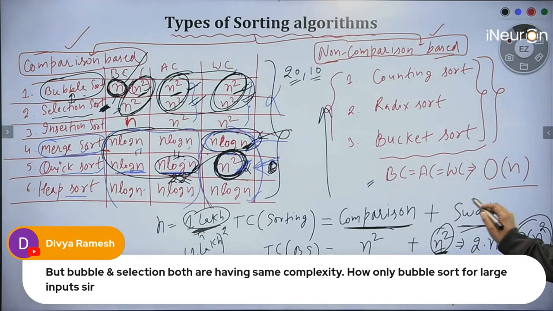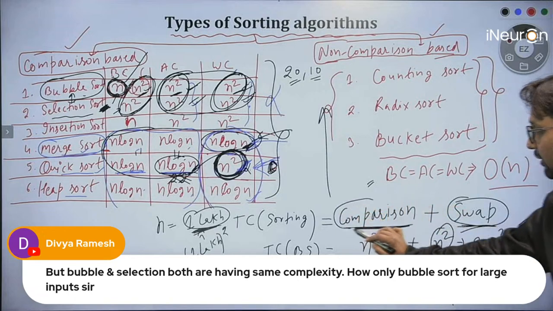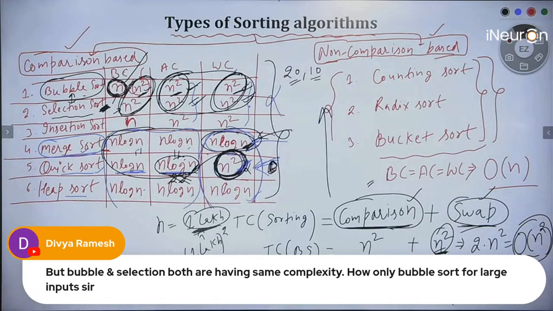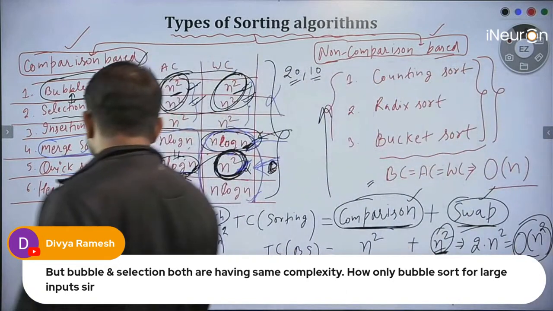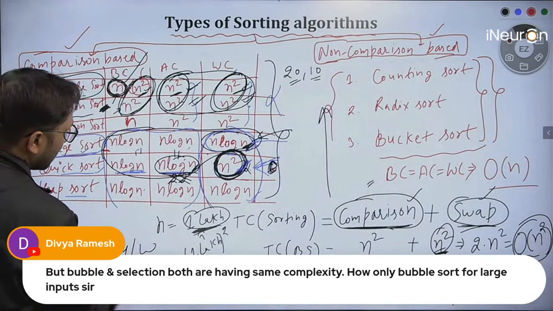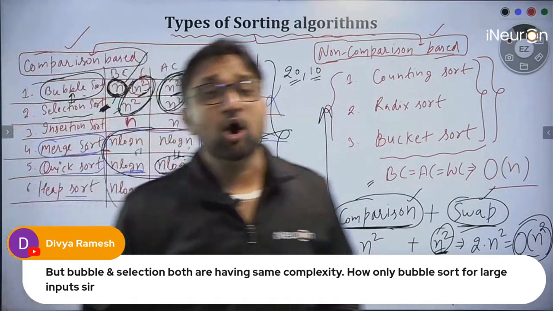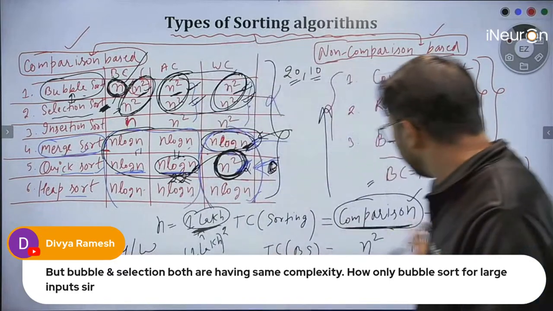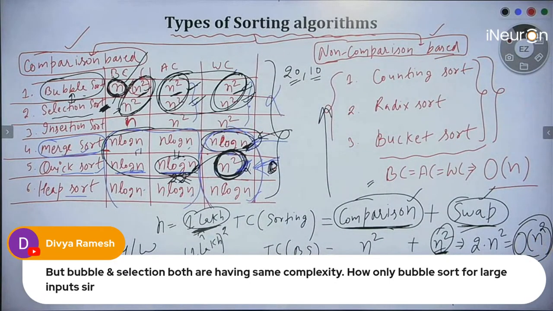Why? Because the number of swap operations is less over there. We can go into more detail about how this is all happening. Can you find out the number of comparisons and number of swaps? This is your homework. I'm not going into further detail. You need to know how bubble sort works and how selection sort works for this. I just give you the top view, I actually give you the answer directly.